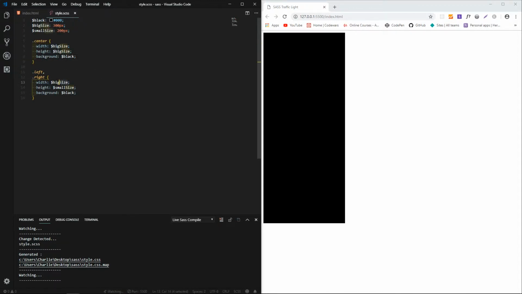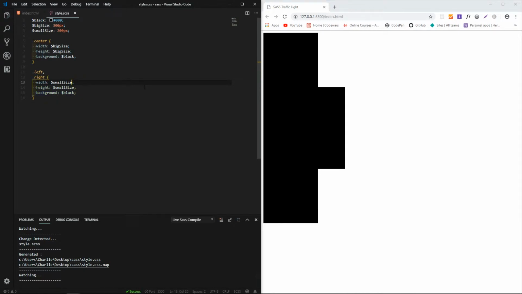Okay. Let's see. Left and right. Actually, let's make the left and right smaller. See, now I want to make the width smaller, so all I gotta do is just say use small size instead. And now look at that. Okay, now we don't want it to display this way. We want them to be in a row, because we're just gonna do it once and then we're gonna copy it 3 times. That's the beauty of it.